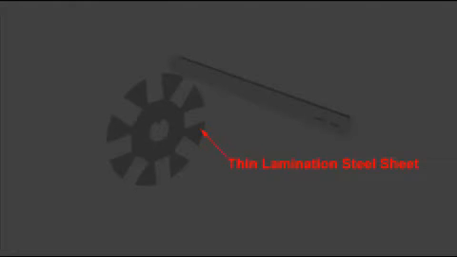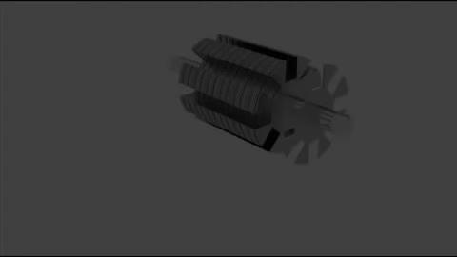The armature core is made of thin laminations of silicon steel. Each lamination is insulated from the other by thin paper or a thin coating of varnish. The armature is made of laminated grain-oriented silicon steel because in a DC machine, the armature induces alternating current, hence the effect of eddy current and hysteresis should be avoided.